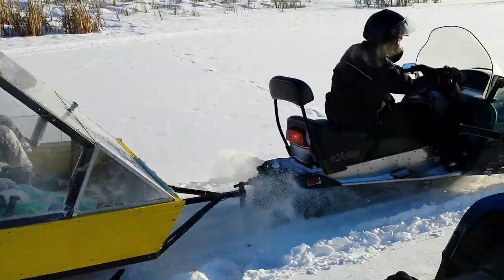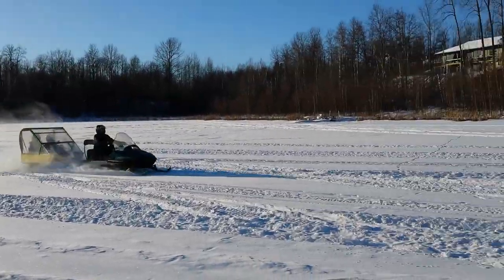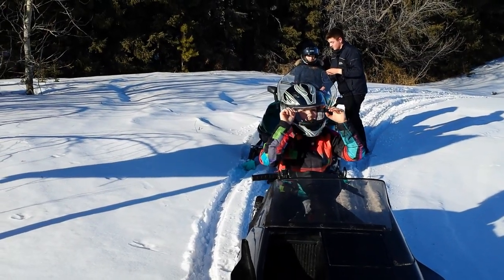My family and I have taken my kids out here dozens and dozens of times since they could ride, 9, 10 years old. And they've had a lot of fun out here. We've really enjoyed this. I've shot some film out here before. And I like this area.